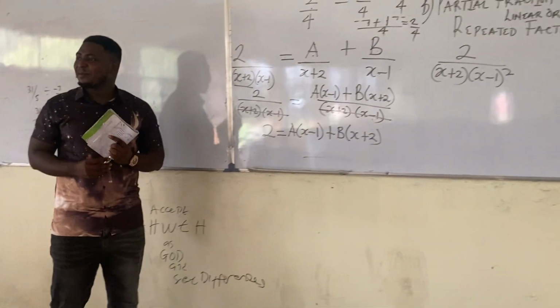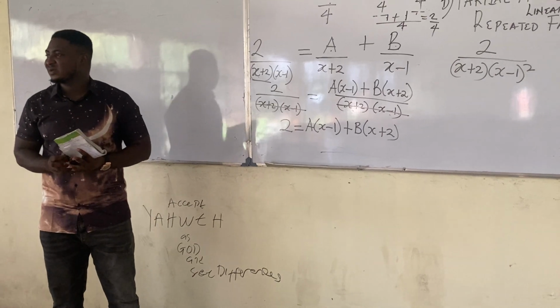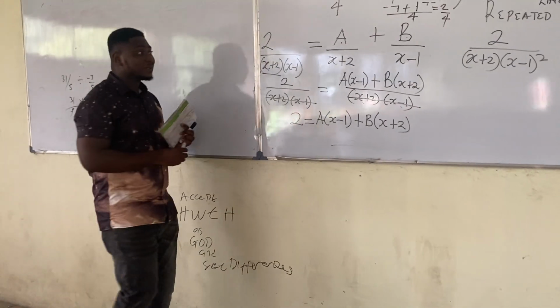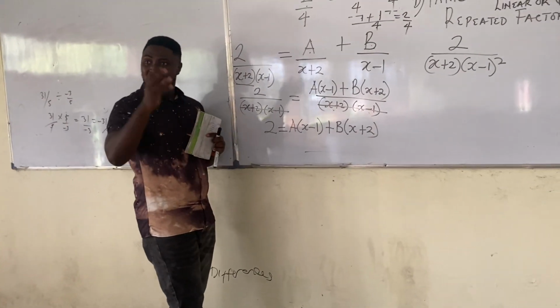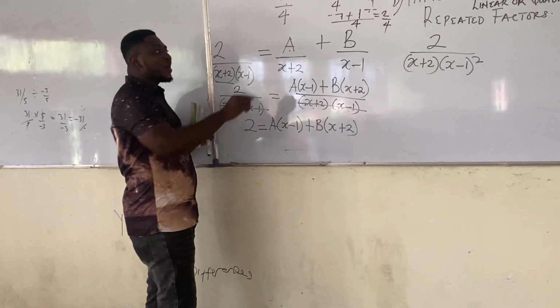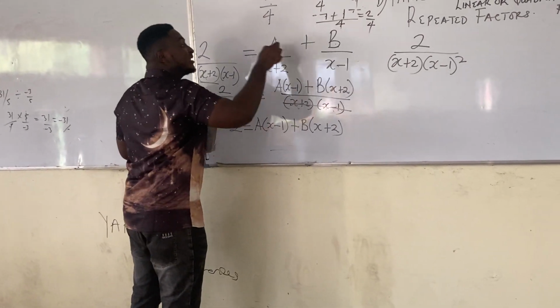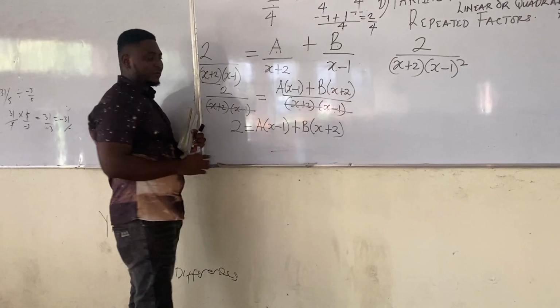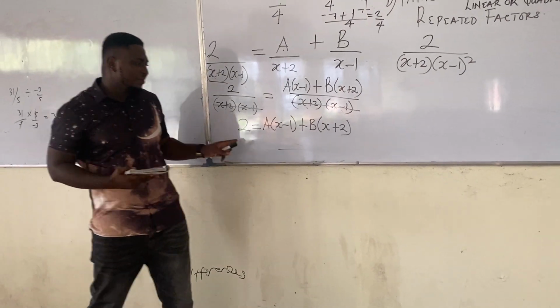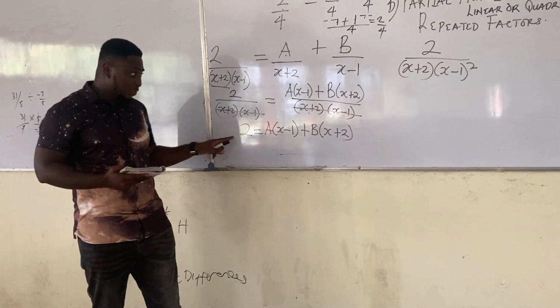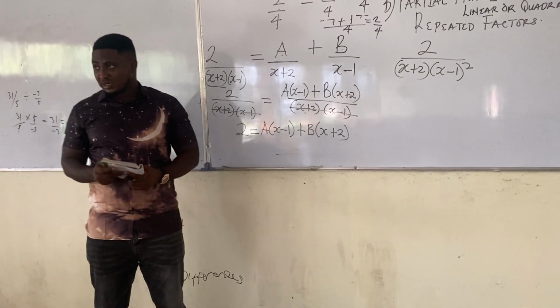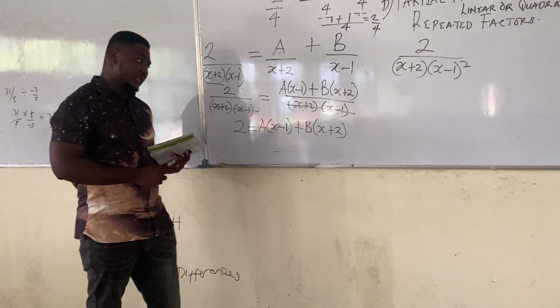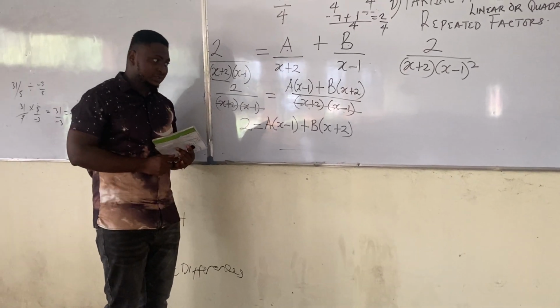Class, once we can get a and b, we have gotten our partial fraction. Because a fraction is made up of 2 parts, numerator and denominator. We already have the denominators here. The numerators are what we are looking for. How can we now get a and b from this equation? We have 2 unknowns in only one equation. There are 2 methods.